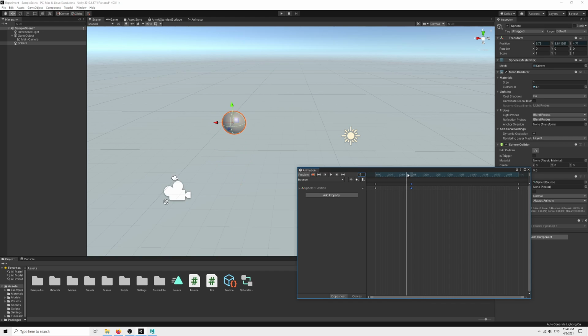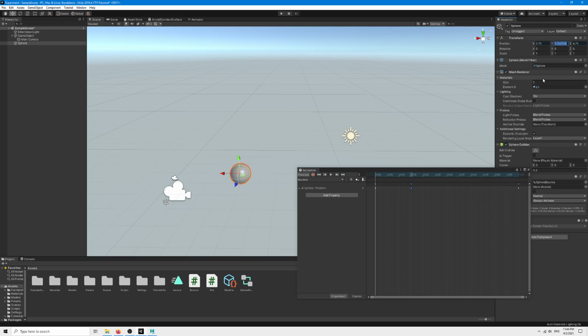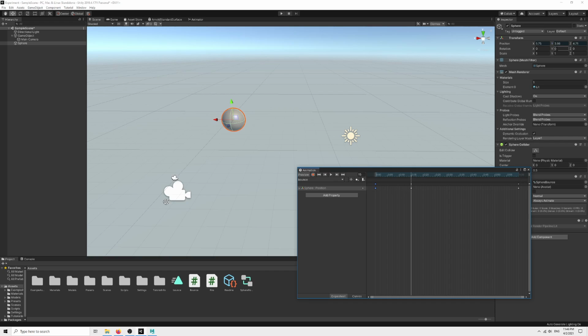And as you can see, there is a steady animation here. One second. Let's call this 1. We'll call this 4. At 1.